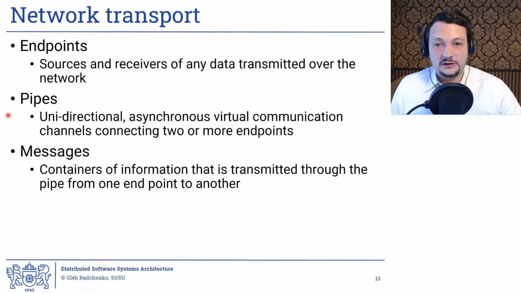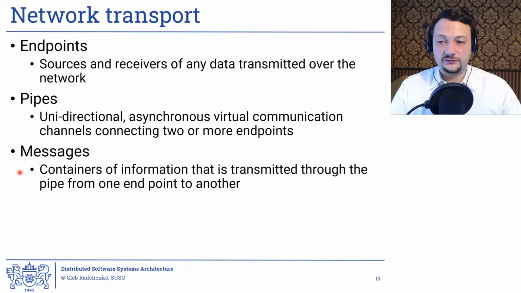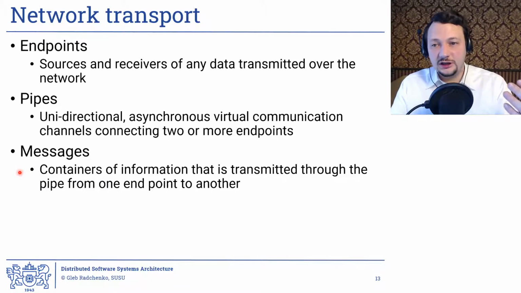Pipes, which are unidirectional asynchronous virtual communication channels connecting two or more endpoints. And messages. Messages are containers of information that is transmitted through the pipe from one end to another. That is very simple, and there is nothing special about this, but you need to understand that the connection between the nodes is organized directly.